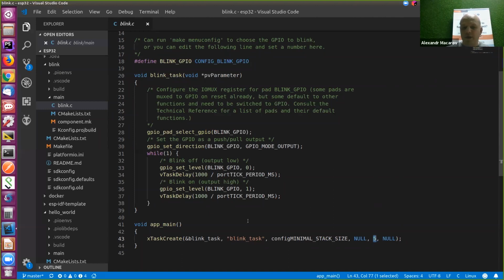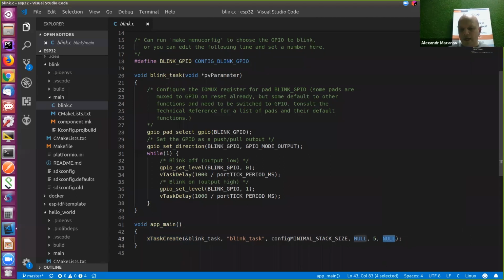Also, it's worth mentioning that app main is a task itself. It's also a task and it has its own priority. But inside this task, which is the entry point of the application, we're creating another task.